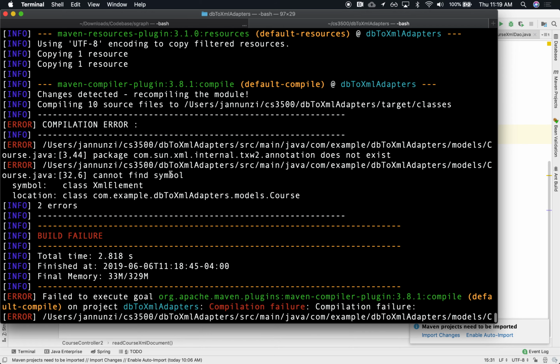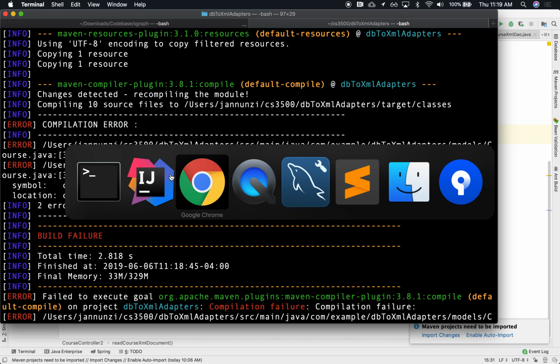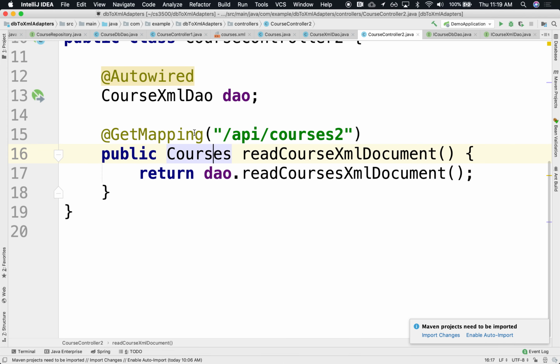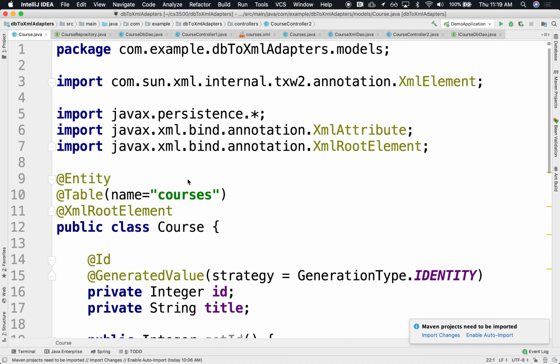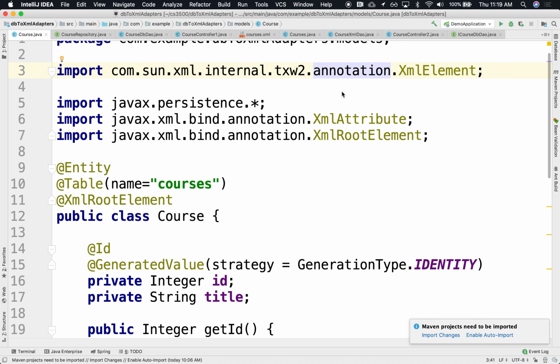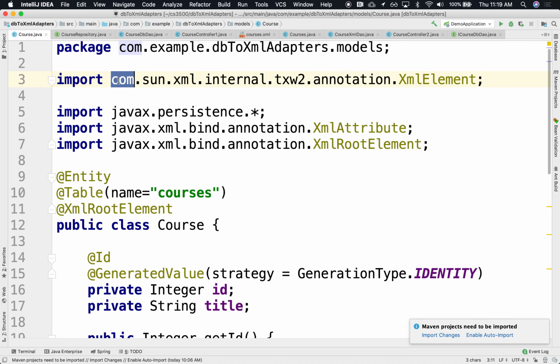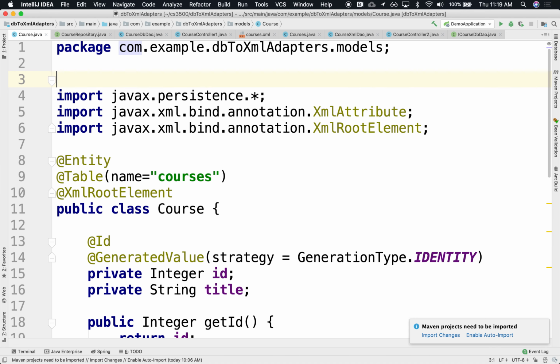So something in my course Java. All right, so let's go to my course Java. Course Java, what happened here? Oh, really? Oh wow. Okay, let's remove that.